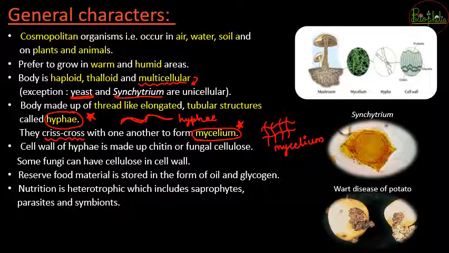अब जो hyphae था, that was the long elongated tubular structure that is going to have a cell wall. अब वो cell wall जो होती है that is going to be made up of chitin or it can also be made up of fungal cellulose. So जो cell wall होगी दो मटेरियल से हो सकती है, either it can be chitin or it can be fungal cellulose. बट मेजरली ये तो होते हैं, बट इन सम केसेस some fungi can also have cellulose in their cell wall, but most of the common material as cell wall is going to be chitin in fungi.